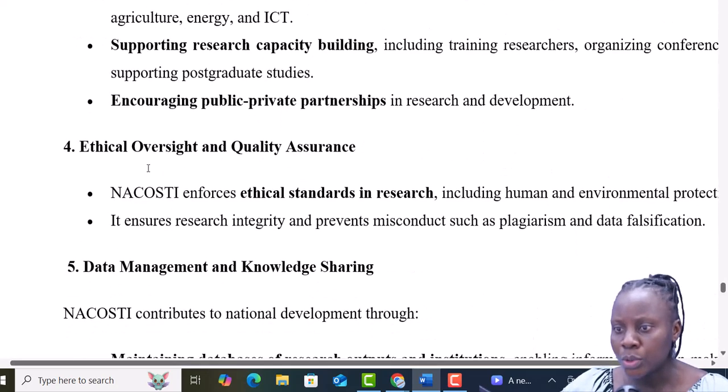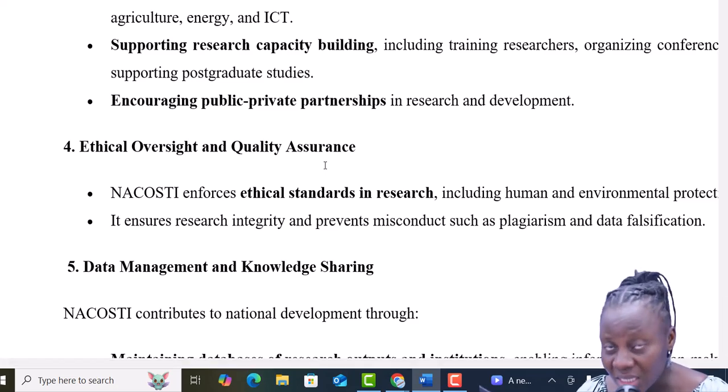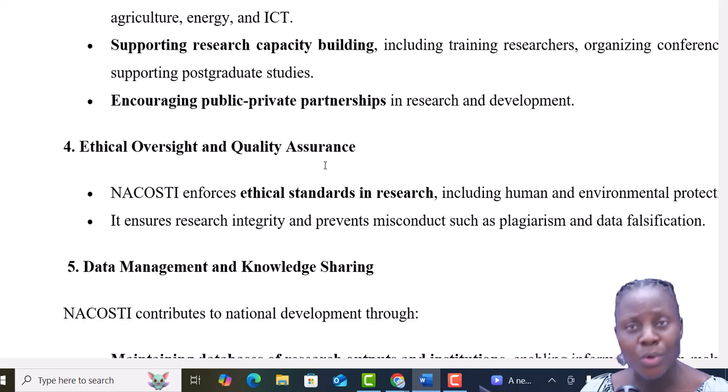And then also another role they play is ethical oversight and quality assurance. They also play a role of ensuring that the research processes or research activities that are done across the country, maybe by different institutions, are ethical.